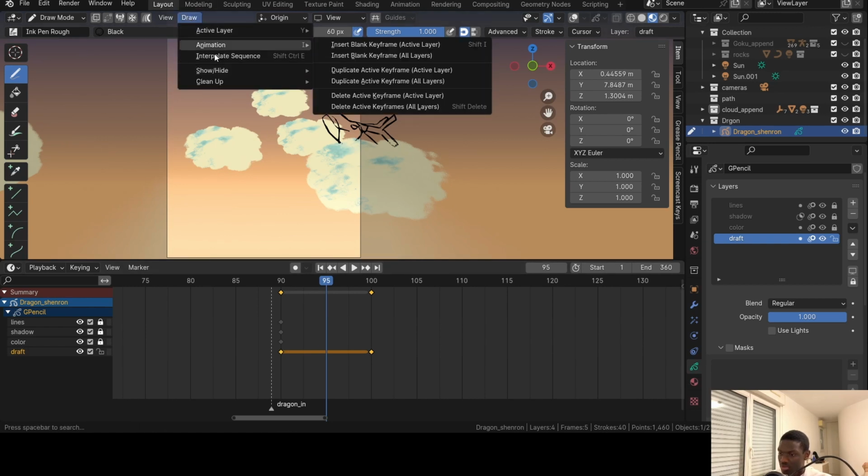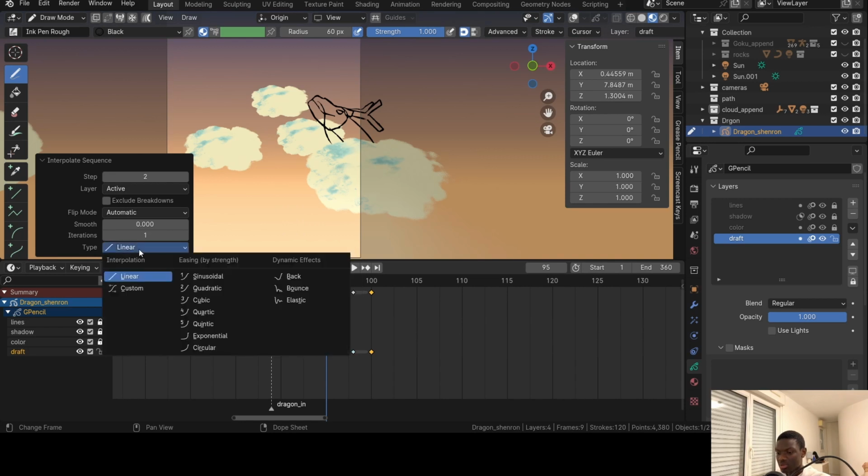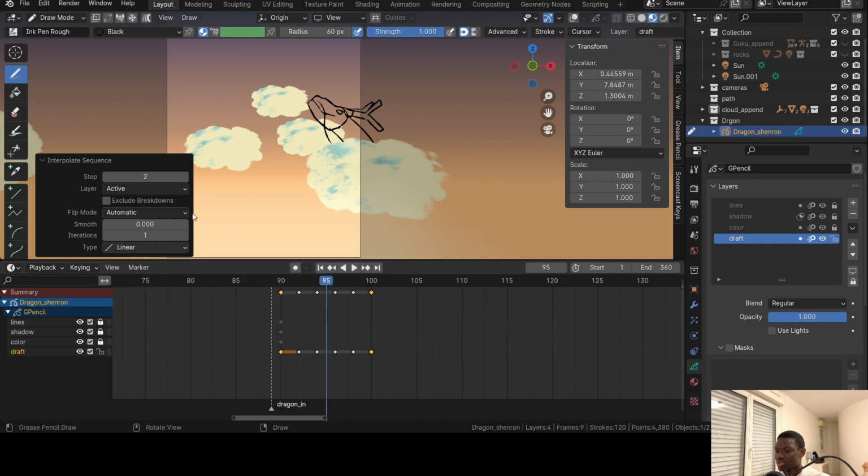I'll press interpolate sequence, and here I can choose how many frames I want to be in between. I want it to be 2 frames. How do I want slow in? Let's actually keep it linear, because this is really short.